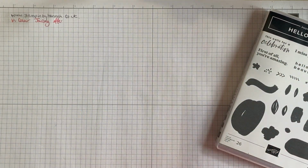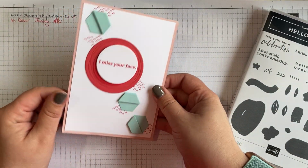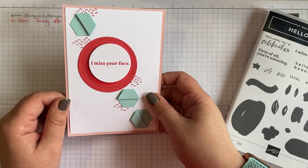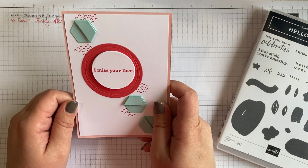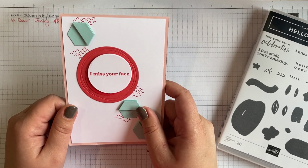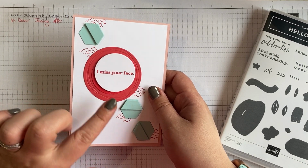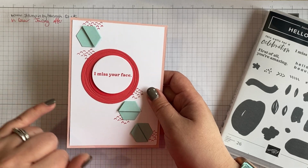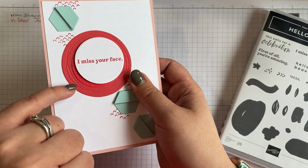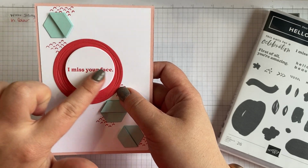Then this card went up on my Instagram on Saturday for a fabulous Poodlers Instagram hop, and the theme of the hop was new product, and all I've got is in colours, so I branched out a little bit. I took the brief a little bit in a strange direction, but I have used Sweet Sorbet, which is one of the fabulous new in colours, in combination with Pool Party and Blushing Bride, which I think is a fabulous combination, to make this card. There is some in colour glimmer paper shining away under there, and the cardstock and the ink.